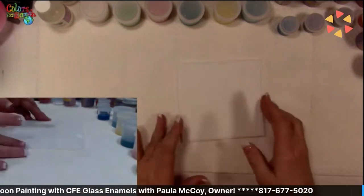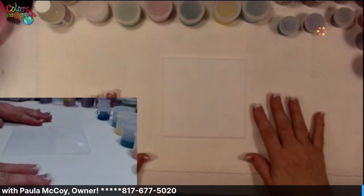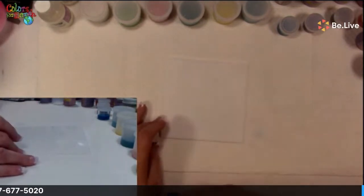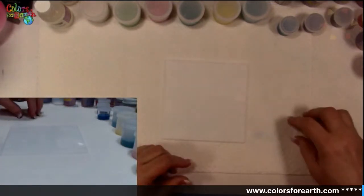So I have a piece of glass here. I have just like a little 5x5 piece of white glass. Always put paper towels underneath you because when you start pushing down on your areas of color, it's going to squish it out. Okay, push it out.